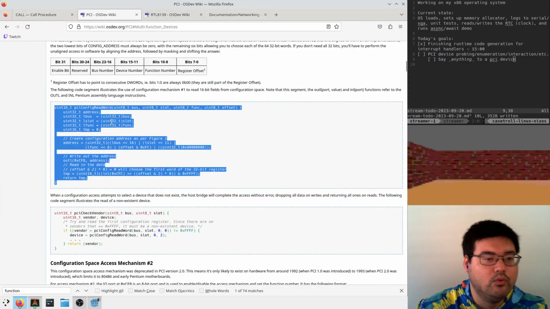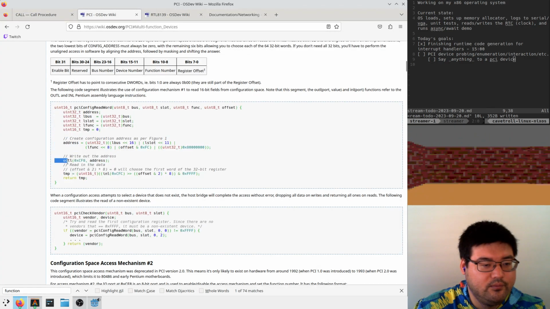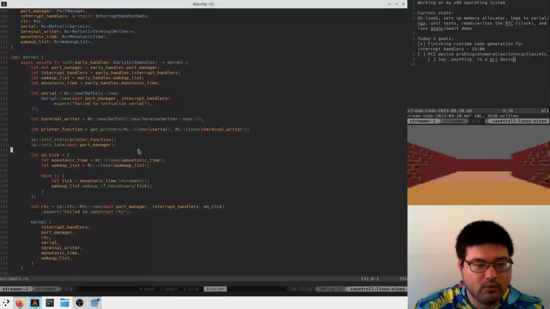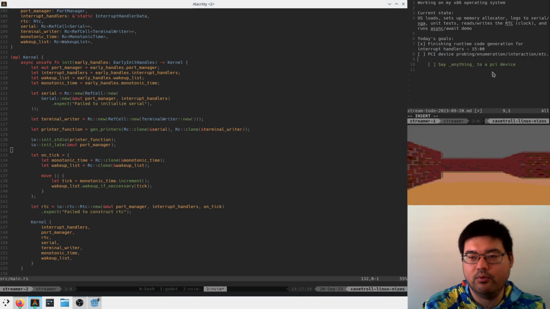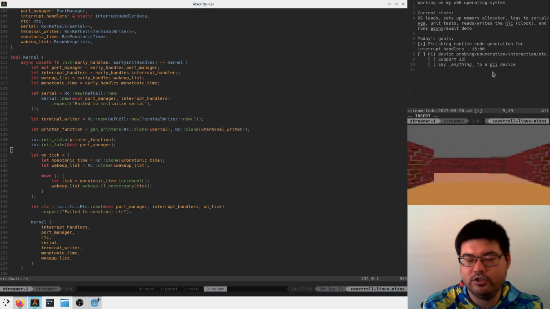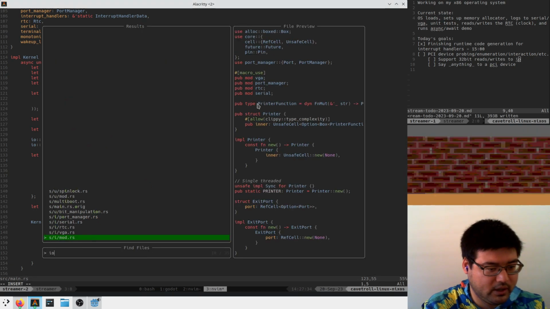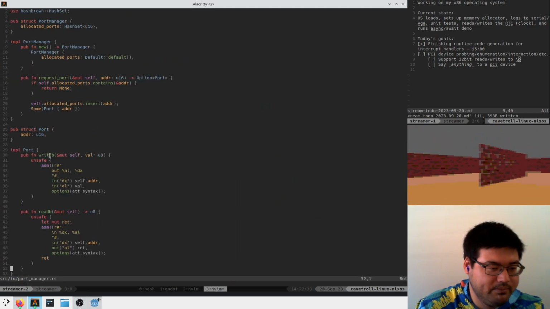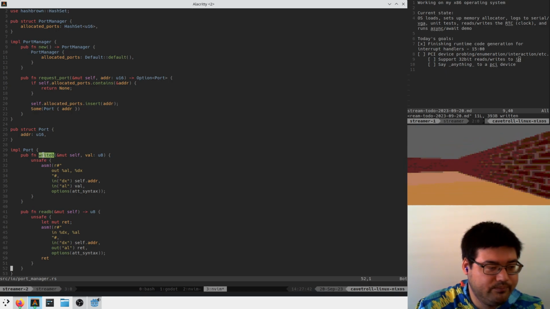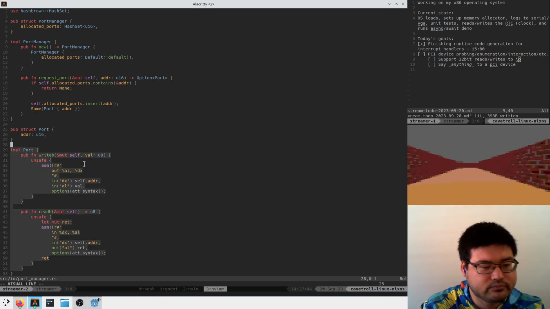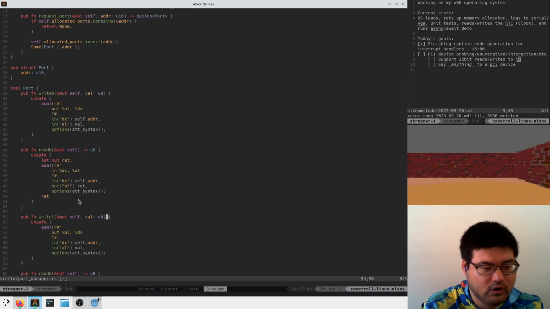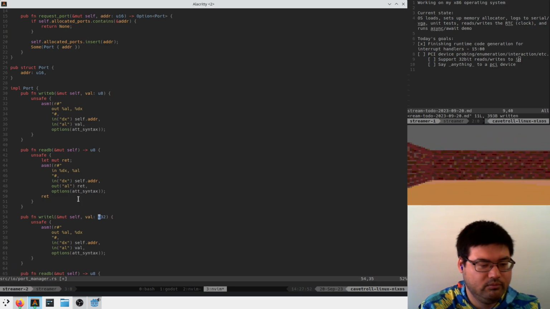And what I'm noticing here is that these are using 32-bit reads and writes, which we don't support right now. So step 1 is support 32-bit reads and writes to I/O. So if I look at my I/O ports, I have this read B and write B command, which are just 8-bit values. And I think that these longer versions are just the same, but they take in 32-bit values.